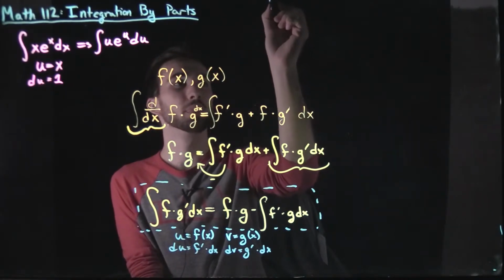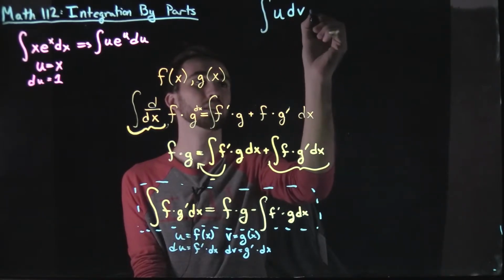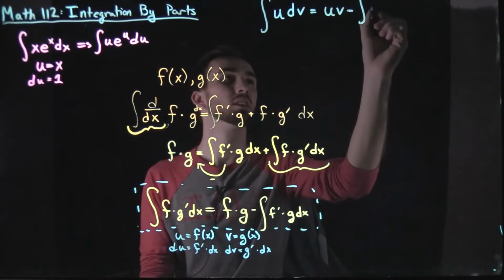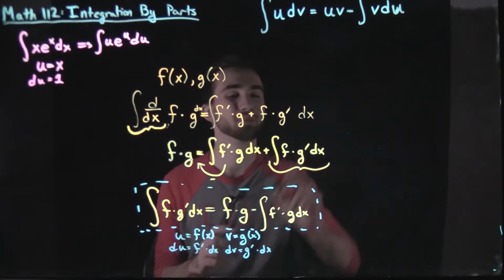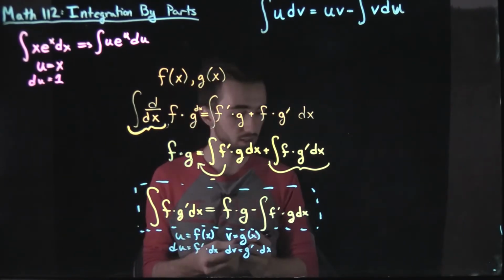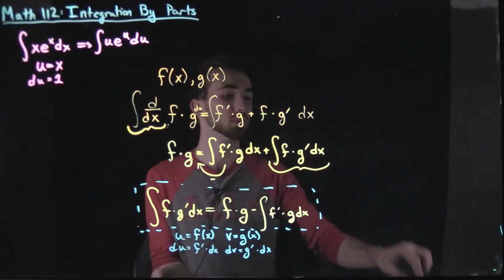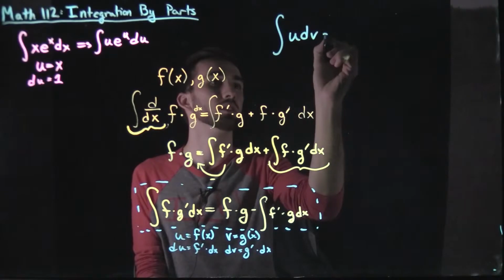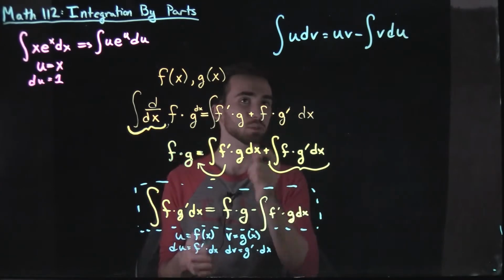You will get that the integral of u dv is equal to uv minus the integral of v du. That's a u. So you may be wondering, and actually I think I might have written this a little too high. Let me just move it down a little bit. Integral of u dv is equal to uv minus the integral of v du. There we go. That should be a little bit better.